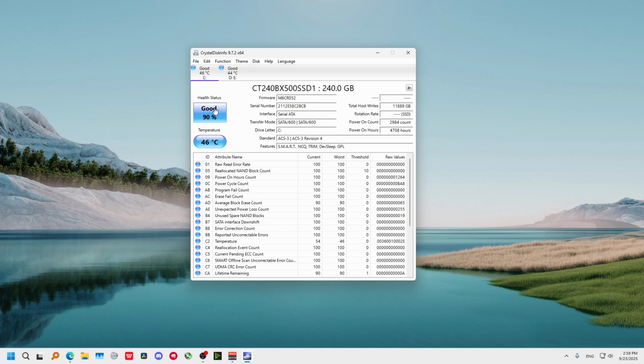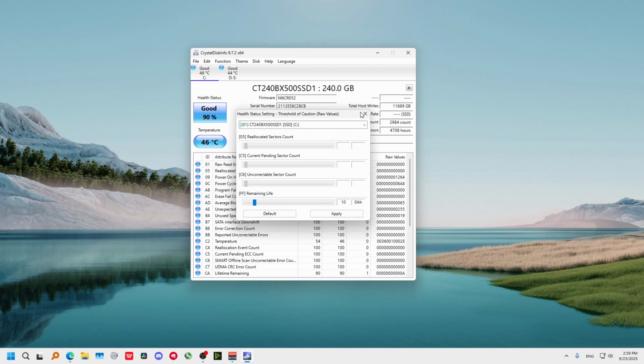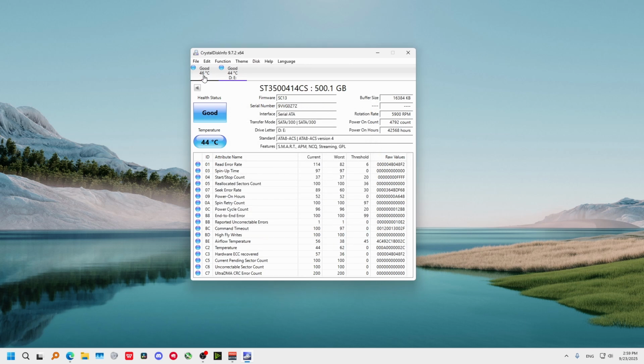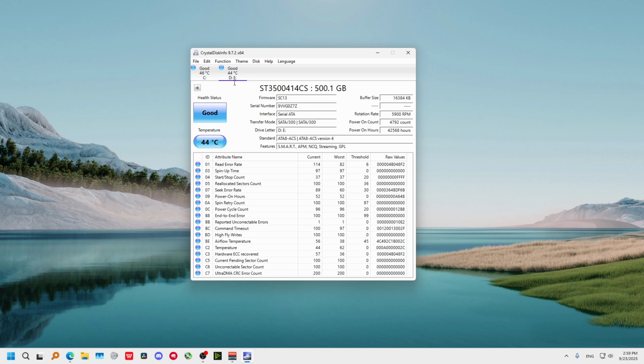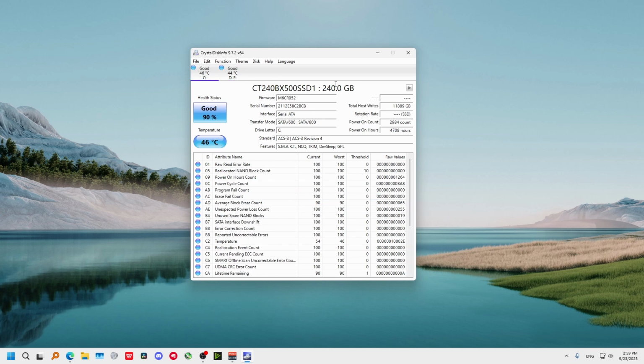So guys, on this app, if it says nothing but good, fine. If it says bad or it says error, you know that this drive is not good. Here it says good 90%. Here it says good 80%, which means this is worse. Also down here, if you see any red circles or any errors, you know there are problems in here. So you can use it to check any drives that you are going to buy.